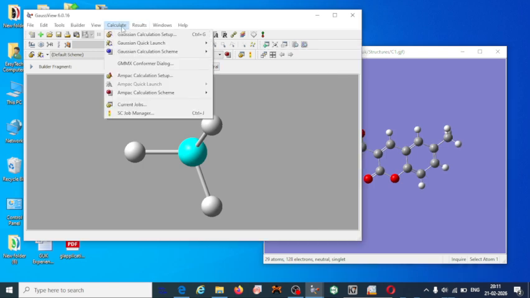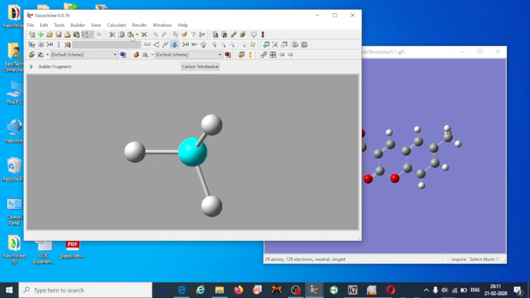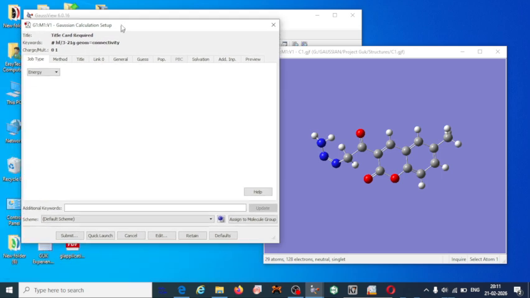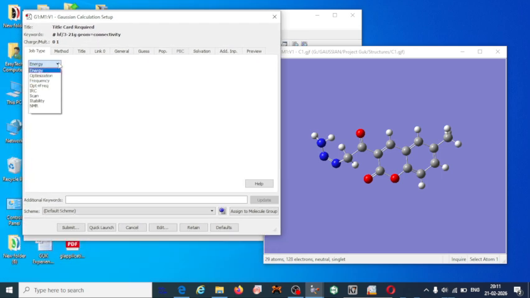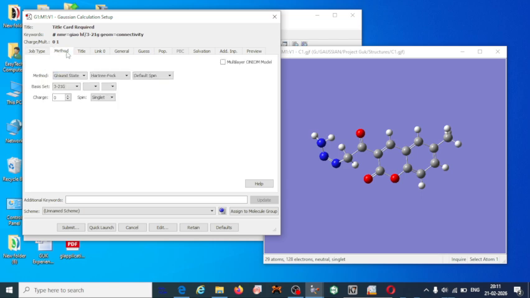Here in this tab you should click calculation, calculate. So first option, Gaussian calculation setup, you have to click. Then here for NMR spectra, directly you should go for the NMR option in the job type. So I will click NMR. Simply it will give the default GIAO method. Not necessary to select, just keep it as it is, the GIAO method default, and then go to the method.